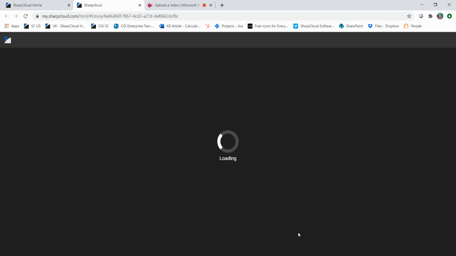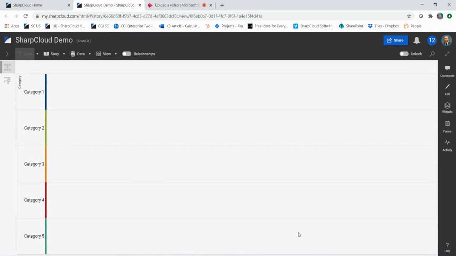So now that we created a new story, you'll see we have some fields auto-populate, and we have a couple different views here on the left-hand side. So just to kind of orient ourselves with the tool SharpCloud, what we're seeing here across the top, we have our ability to see the story. So if I drop this down, I can manage presentations, forms, download the story to upload elsewhere, or I could dive into the story setup, which we will go into in a moment.